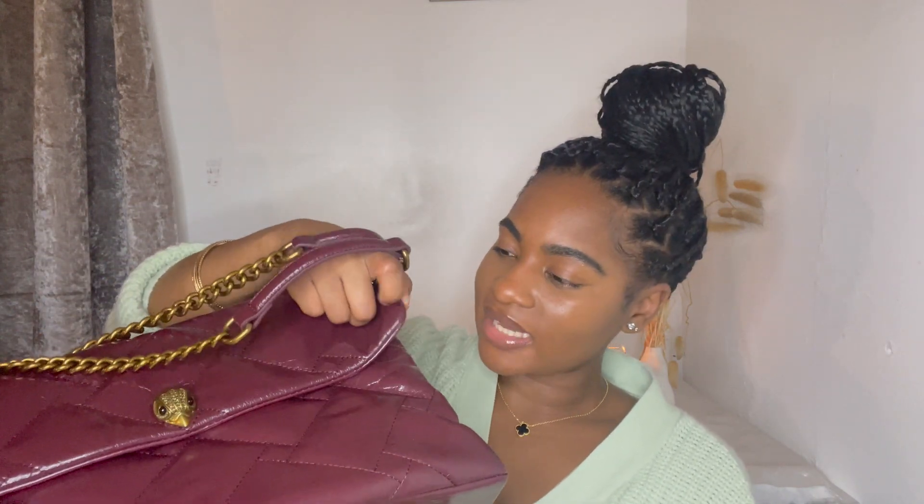I would wear this bag as like a carry-on or if I'm traveling to another city and I just want to pile quite a lot of stuff in. It did say that it can fit up to a 14-inch laptop in here, so that's amazing. It does come in four other colors — I think gray, black, there's now a gold, and I have also seen the new fur collection which I feel like is very cute and very autumn-winter vibes.